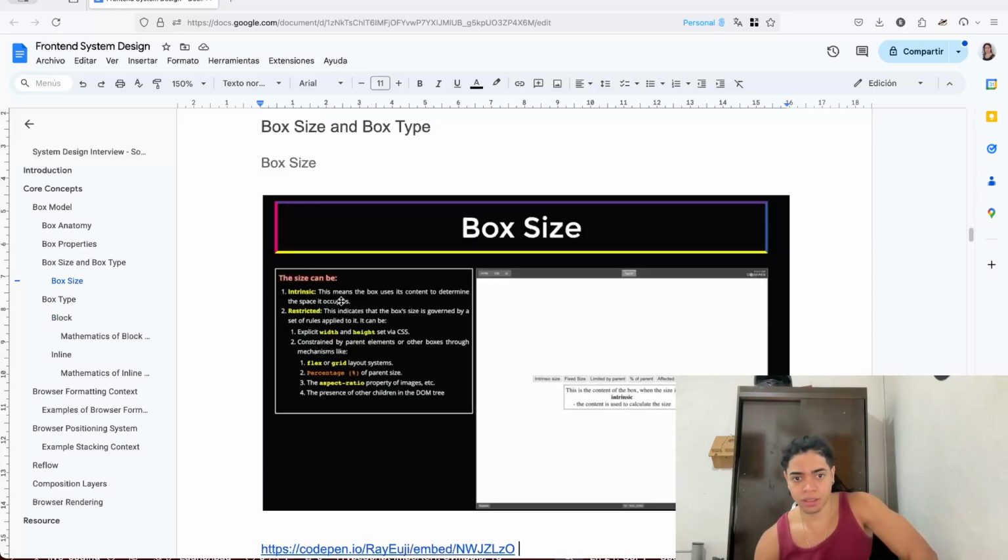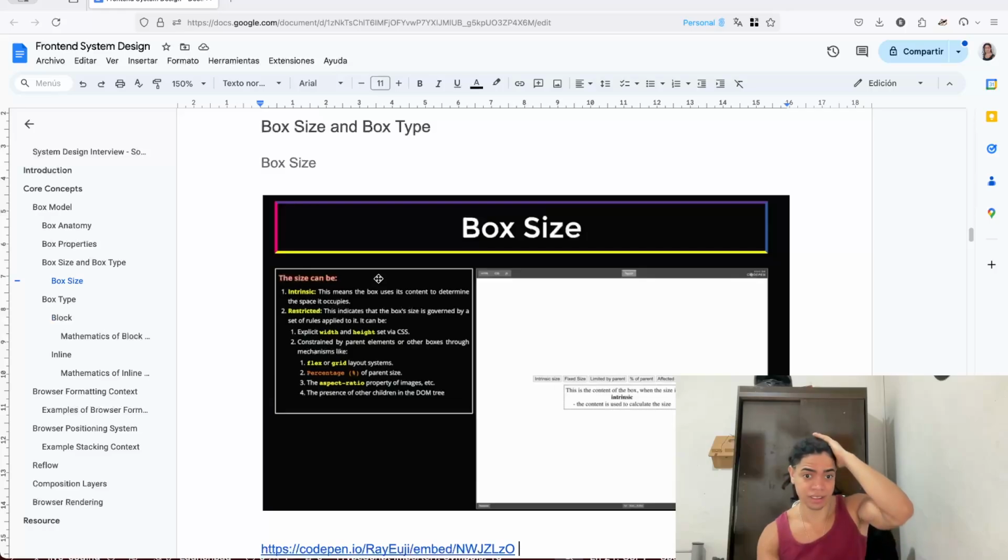And the other property of the box size is restricted. This indicates that the box size is governed by a set of rules applied to it. This set of rules is what you explicitly tell the box, such as the width and height via CSS, or the constraints by parent elements and other boxes through mechanisms like flex or grid.